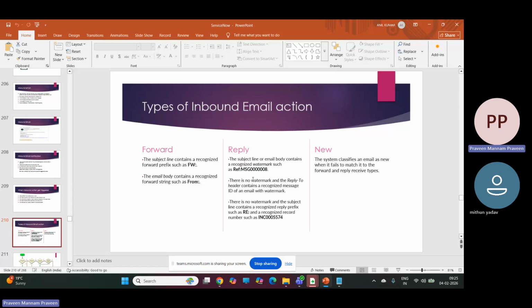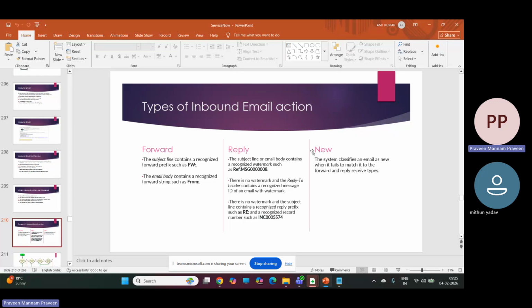And for example, if there is no watermark, and we need to check for RE or a specific incident number, then we call it a reply type. If there is no FW, no from address, no reply, no watermark, then that is called a new type of email.